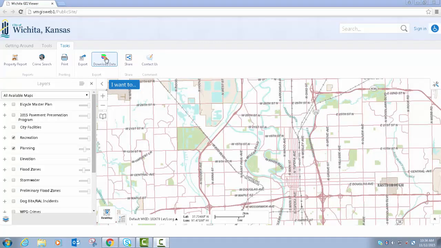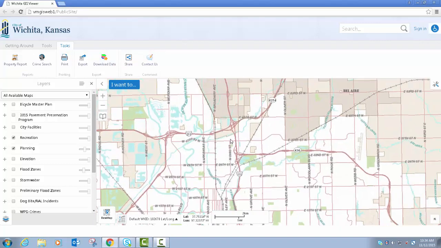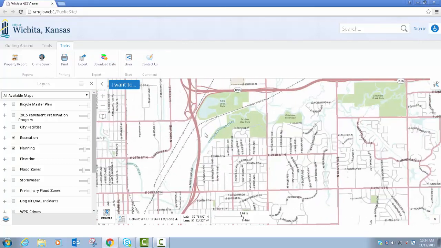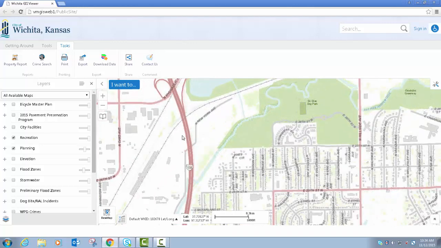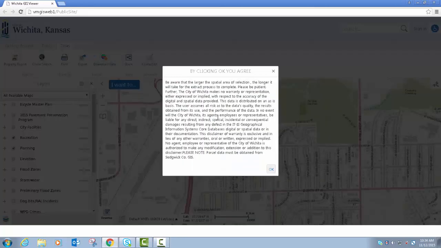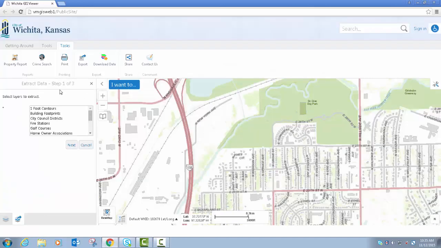Our next tool is the download data tool. So I can zoom to my area wherever I'm interested in, maybe find an address, zoom to that, whatever I want to do. Then if I click on the download data tool, it's going to give our standard disclaimer, some instructions on impacts of downloading large data sets. And this is for downloading data in either a GIS or AutoCAD format. But by clicking OK on this, you agree to our disclaimer. Just click on OK. There's a dialog in the information panel that opens up. I can select multiple data sets if I want by just holding down the control key.